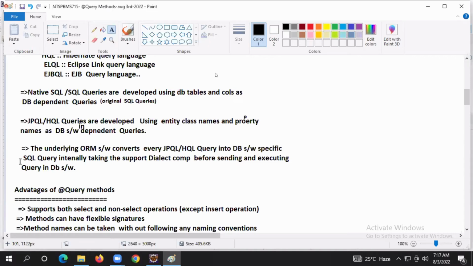Okay, guys. The underlying ORM framework converts every JPQL or HQL query into a database software specific SQL query internally, taking the support of the dialect component, before sending and executing it in the database software. Ultimately, database software understands only SQL.